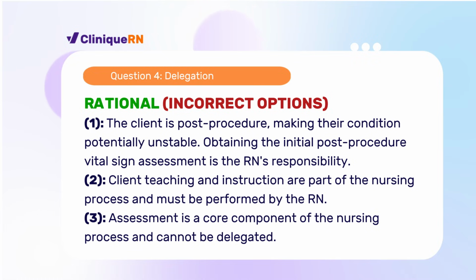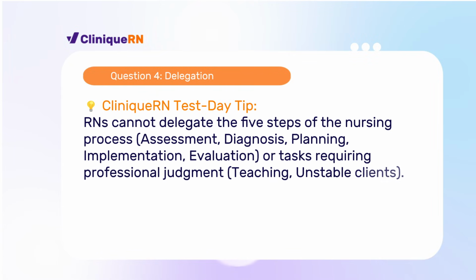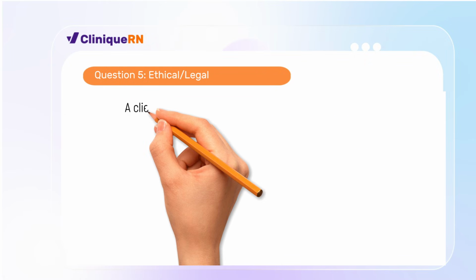Client teaching and instruction are part of the nursing process and must be performed by the RN. 3. Assessment is a core component of the nursing process and cannot be delegated. Clinique RN Test A Tip: RNs cannot delegate the 5 steps of the nursing process: assessment, diagnosis, planning, implementation, evaluation, or tasks requiring professional judgment, teaching, unstable clients.